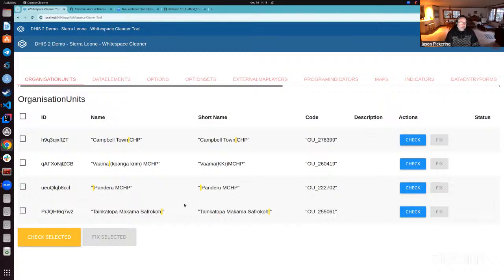Our recommendation is that you should not have any multiple spaces, leading spaces, or trailing spaces in any metadata. It can become very confusing because users may not be able to see this when they're doing data entry or in the data visualizer either.